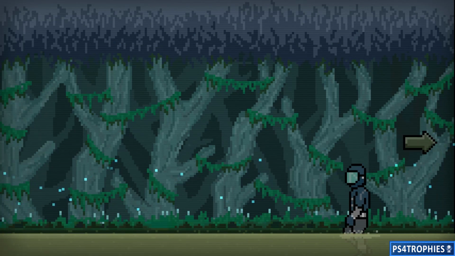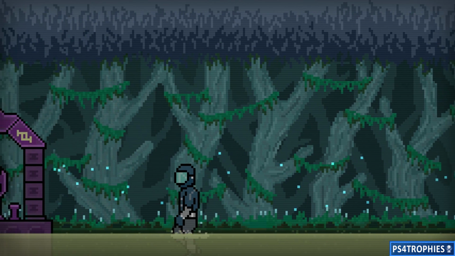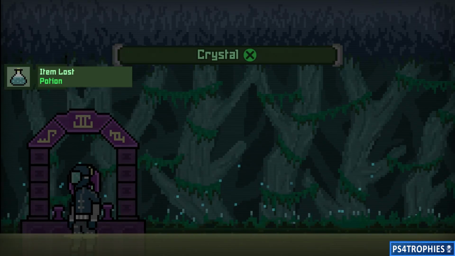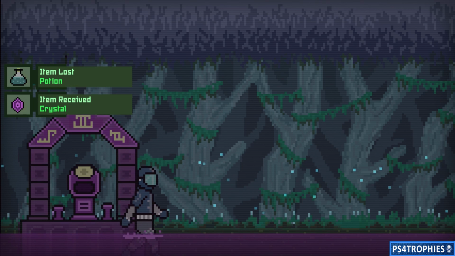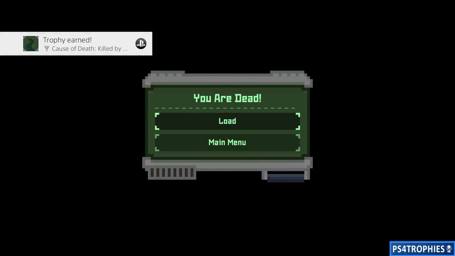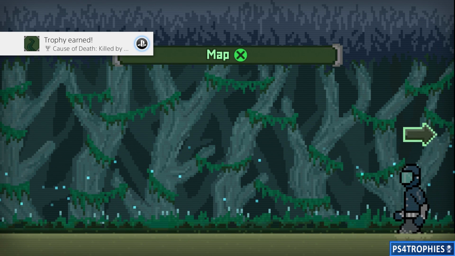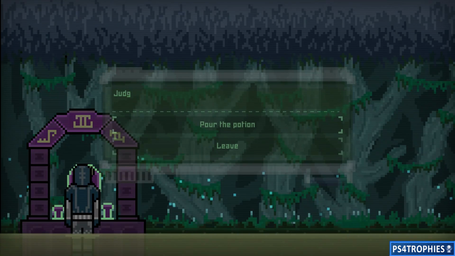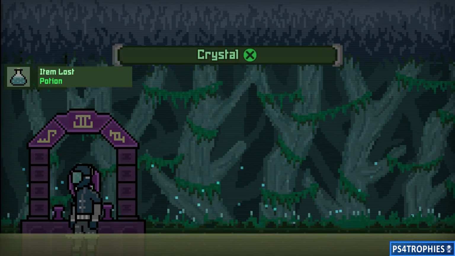Now that we have the potion, we're going to head over to this altar and then use the potion. So pour the potion and now grab the crystal. Once you've grabbed the crystal, just walk to the right and a monster is going to kill you. So another cause of death trophy. Now we got to do the same thing again. We're going to pour the potion and grab the crystal. Make sure you grab the crystal.